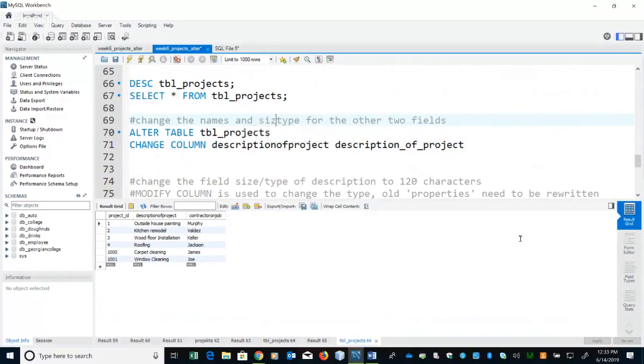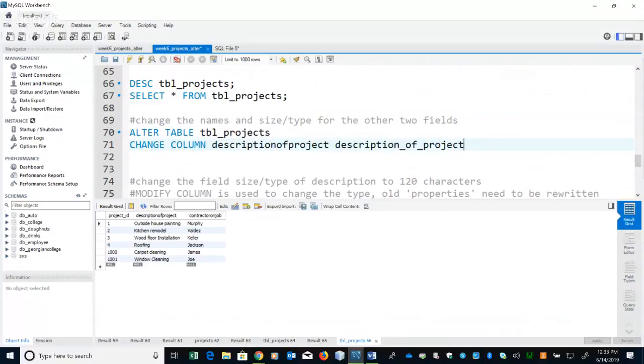I'm only changing the size. Varchar, I can change varchar. You could change it to char if you like, but you have to think about what the data in it is. Can you change it to numeric? No, the description is non-numeric. You could say, now make it an integer, but that would be really silly. So you're altering the table, but be careful that you're doing it intelligently.